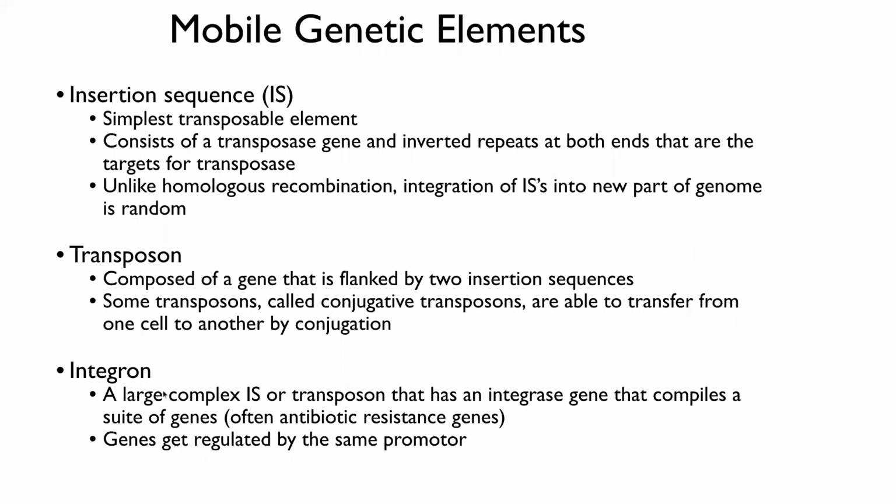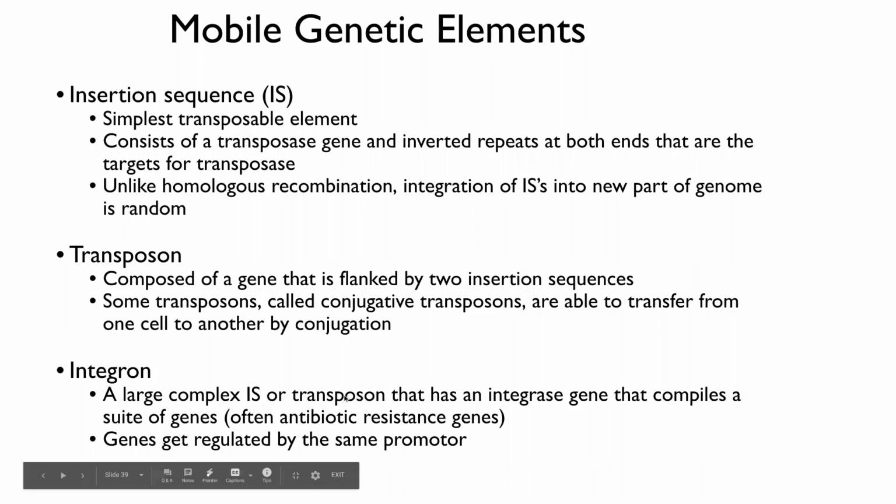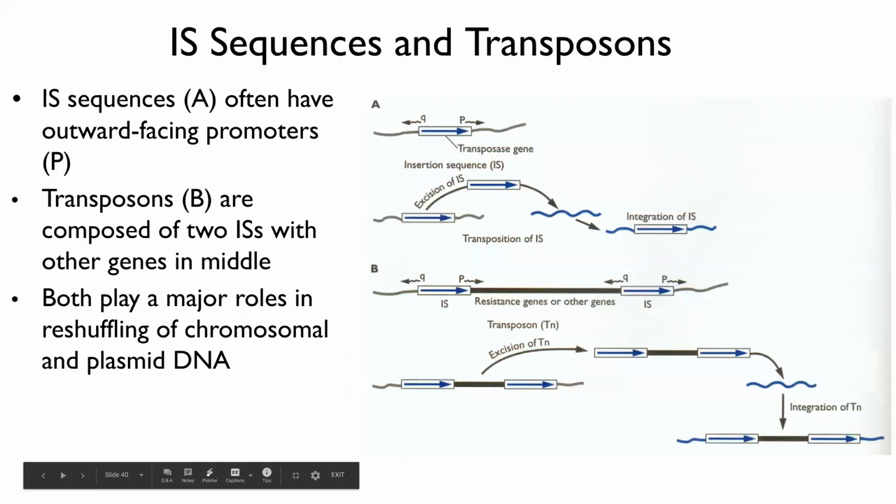It's a very large complex insertion sequence or transposon that has what we call an integrase gene that actually compiles a suite of genes. Typically, it's antibiotic resistance genes, but it can be a number of different things. And these genes actually get regulated by the same promoter. Now, let's talk about insertion sequences and transposons.